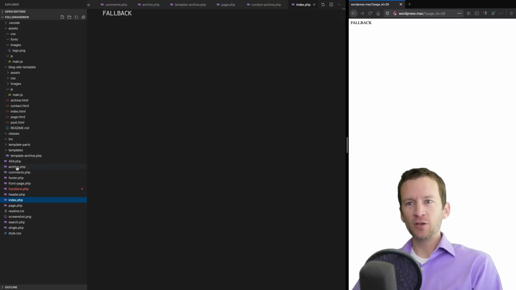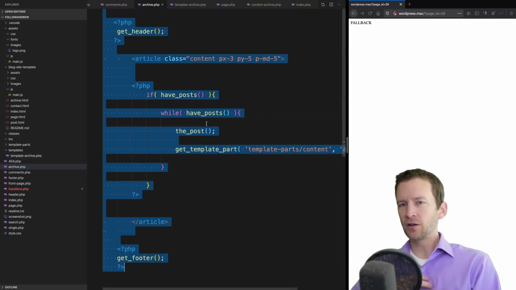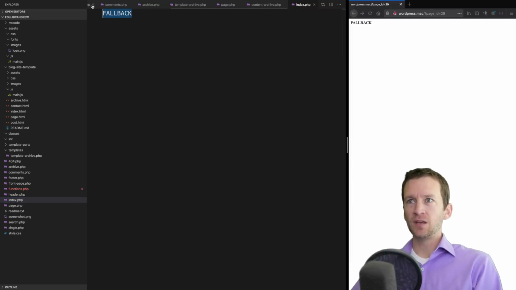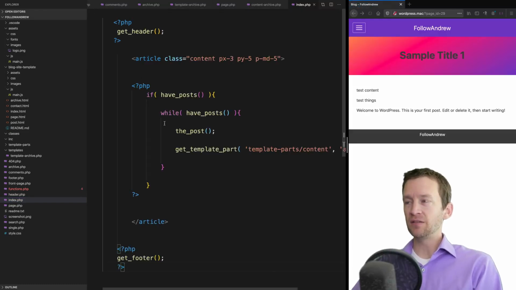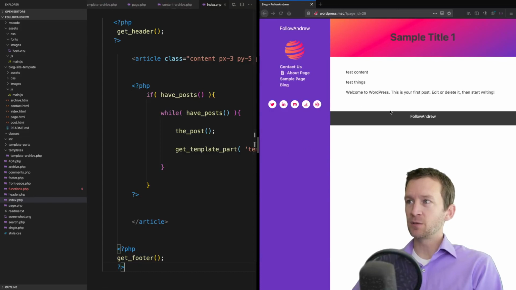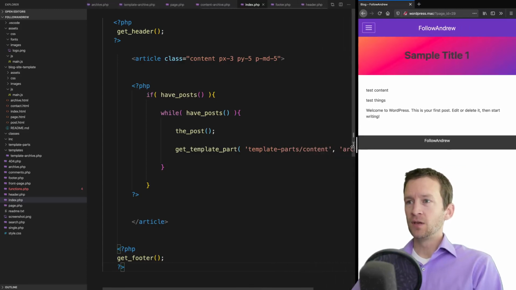archives. So what we can do is we can just come in here and copy this exact archive, because essentially all of our archive pages are going to be very similar. So I'll just copy this, come over here to the index.php page, and now we'll go ahead and paste and save. Okay, now you can see that this is showing up as we expect. So it's showing me some things happening here, and that's all great and wonderful.